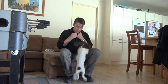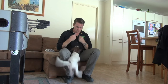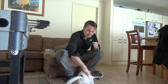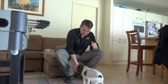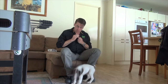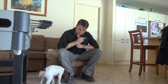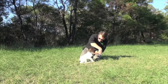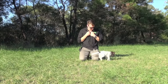Whenever we are interacting with a puppy and it jumps up and puts its paw on us for whatever reason, we must not reinforce that behaviour with absolutely anything that a dog could interpret as praise. The key is to give no satisfaction or success from jumping on us. Once the puppy shows us the desired calm behaviour, we mark and reward. Yes! Good girl. It's important to use this technique absolutely every time we are interacting with the puppy.